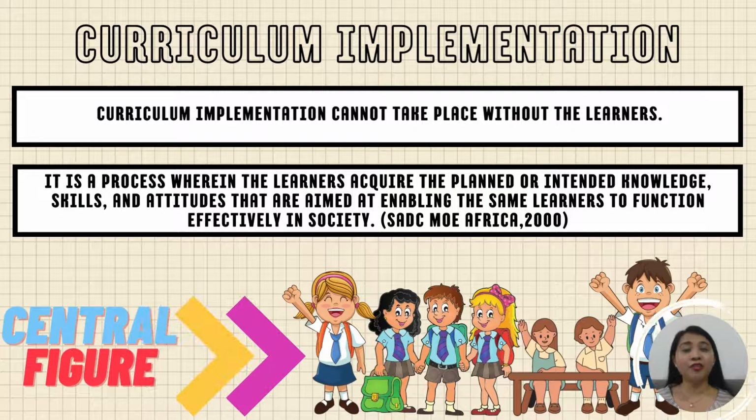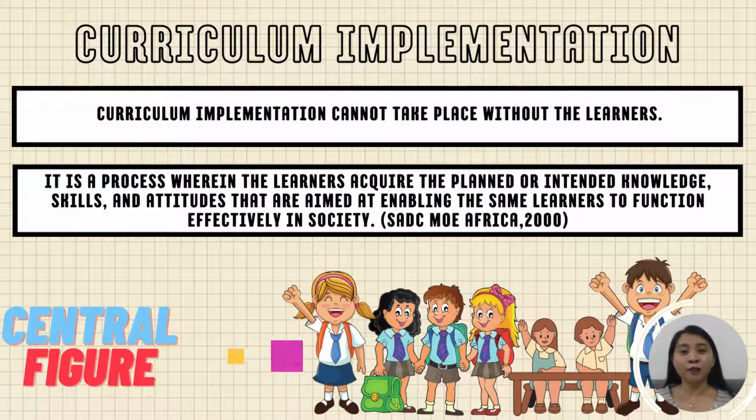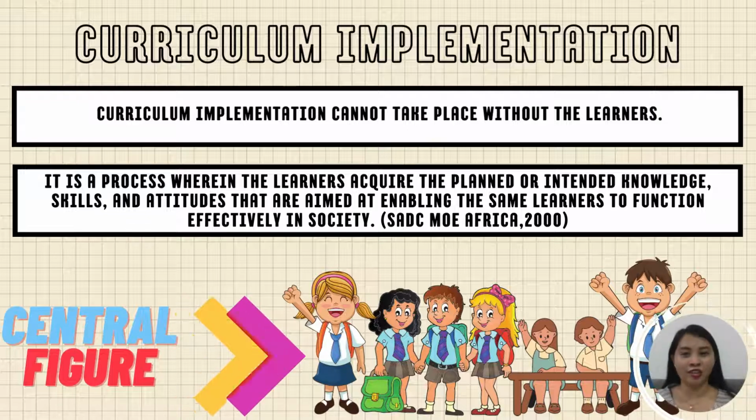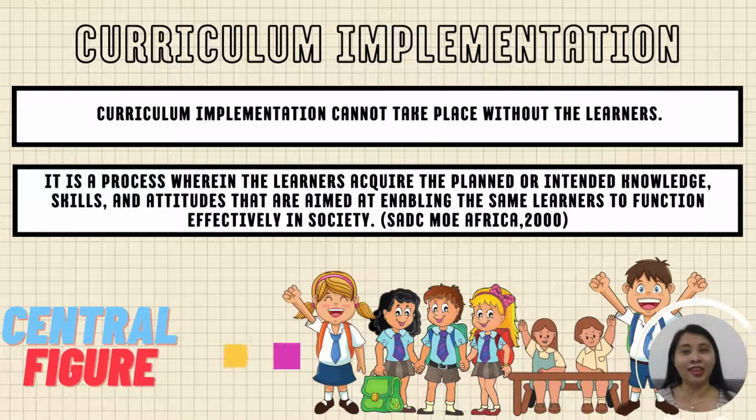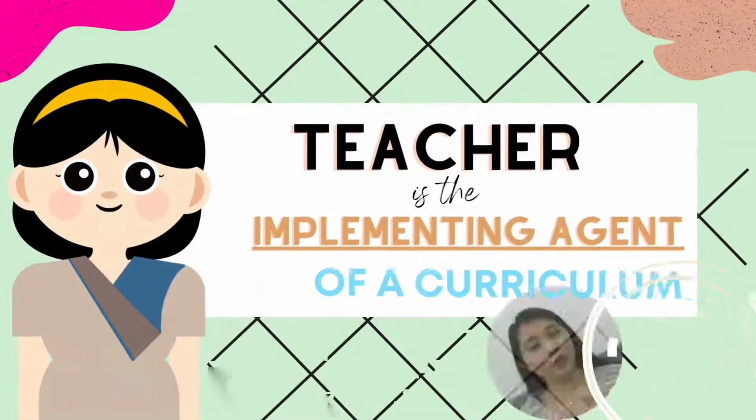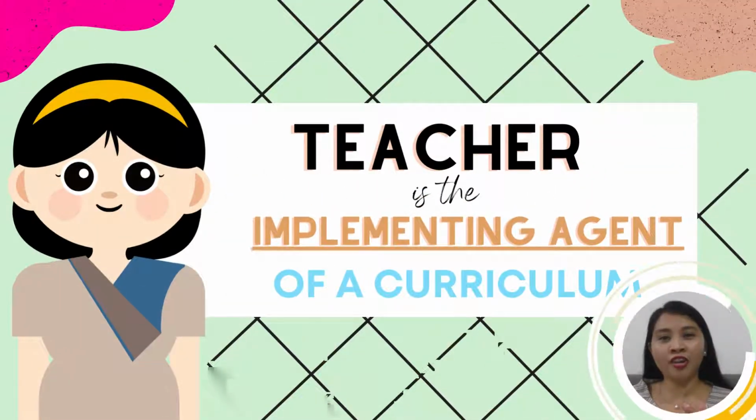Moreover, it is very important to note that curriculum implementation cannot take place without the learners. This gave way to the conclusion that the learners are the central figure in the curriculum implementation process. In fact, according to SADC MOE Africa 2000, curriculum implementation is a process wherein the learners acquire the planned or intended knowledge, skills, and attitudes that are aimed at enabling the same learners to function effectively in the society. Therefore, putting the curriculum into operation requires an implementing agent who is a teacher.